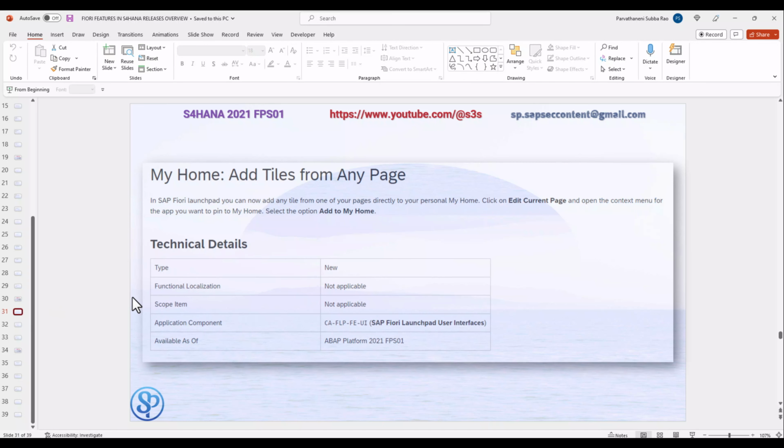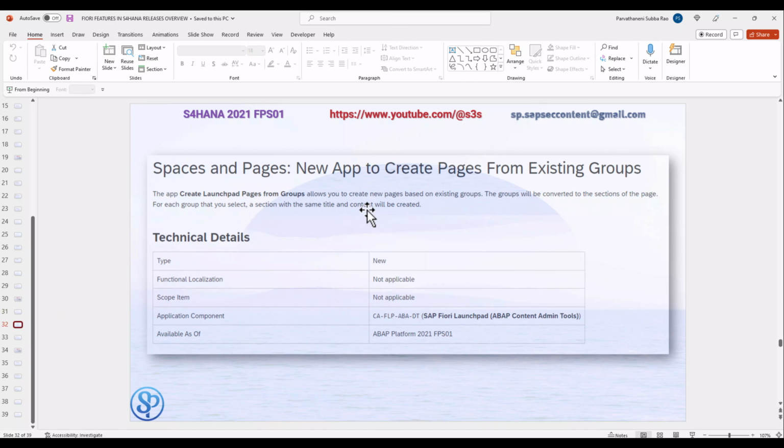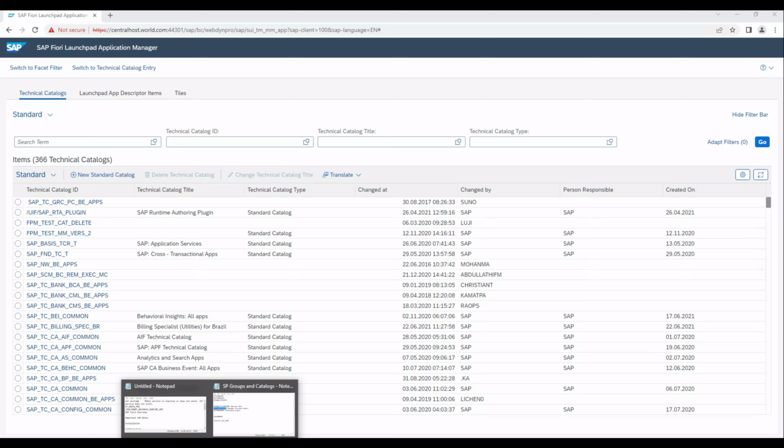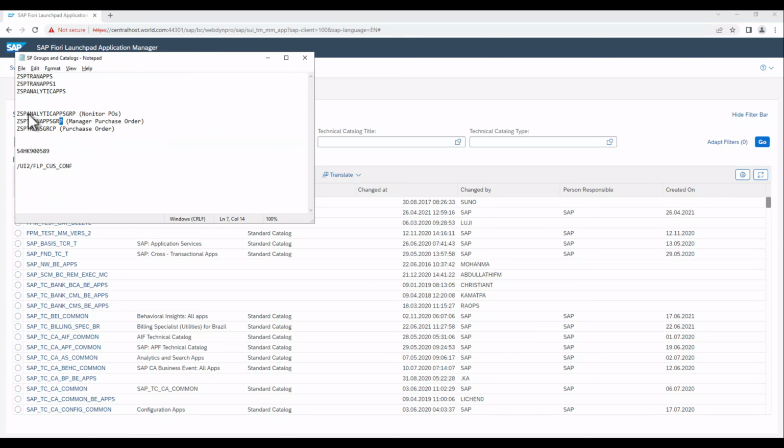All right, so let's go to the demo piece. How do we convert the groups that you have into pages? I'm going to take these 3 groups as an example, and I have this associated catalog. The only thing this app does not do, keep in mind, is create a space.